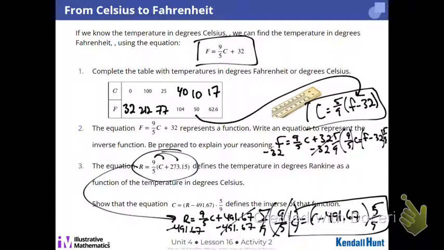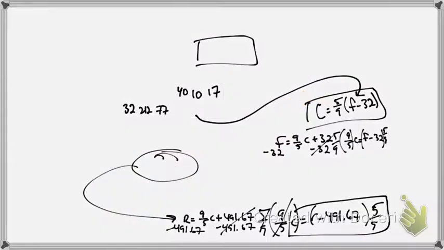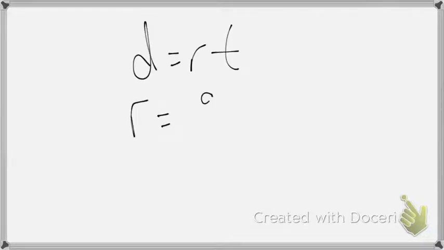Did you guys see this in science yet? The distance equals rate times time? No? So that one's cool, like distance equals rate times time. But that means that rate equals distance divided by time. And that means time equals distance divided by rate. These are all the same thing, right? Tools for the tool belt depending on what information you're given. I think you'll do that in 7th grade. Maybe not.